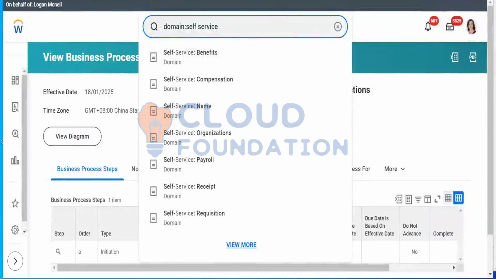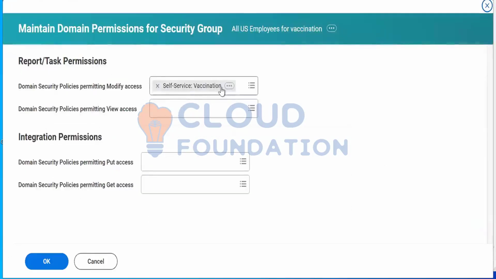So now what we've done, since self-service vaccination is something that we wanted to give for US employees, we've added this one. That's the only difference. Even if you don't give it, whatever we planned will work, because we wanted the employee to add vaccination. How will the employee get to add vaccination? From the business process initiation permissions. That way your understanding has to be. So self-service, we know that it will give self-service access.